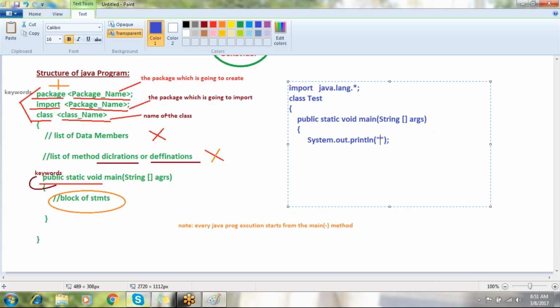That message you can place under double quotes: hello world. That's it. Over the task.